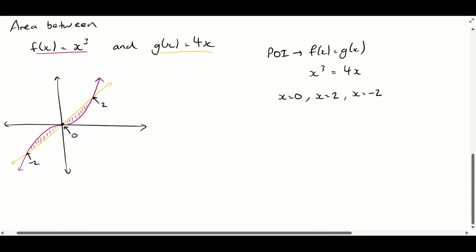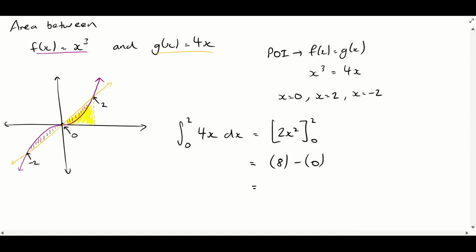So what do I do? Well, I take my bound, so I'm here at 0, and then I also look up here at 2, and I calculate all of this yellow highlighted area underneath the linear line here. So it's all of this space. The way I calculate that is I do the integral from 0 to 2 of 4x with respect to the variable x. When I do that, I end up with 4x squared on 2, so I just get 2x squared. I do that from 0 to 2. I substitute my 2 in and I end up with 8. Subtract, I get 0 when I substitute my 0 in. So I'm just left with 8 units squared of area shaded in the yellow there underneath that yellow line.